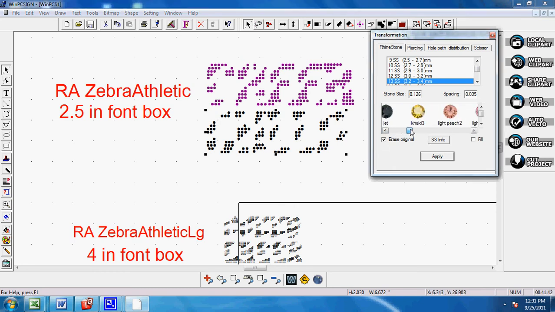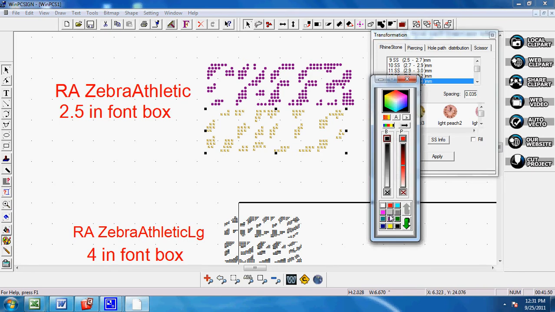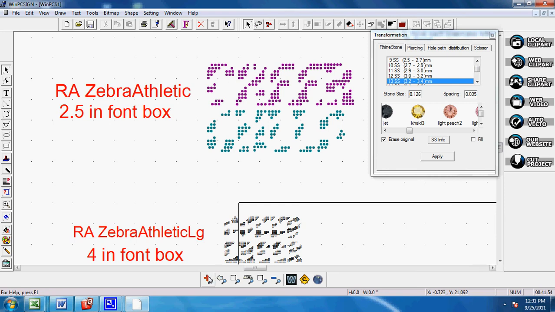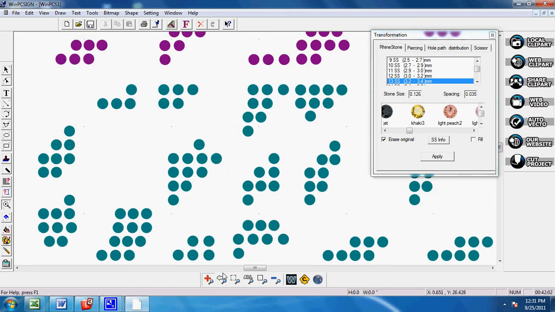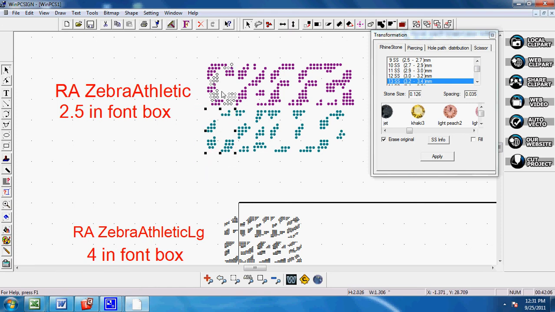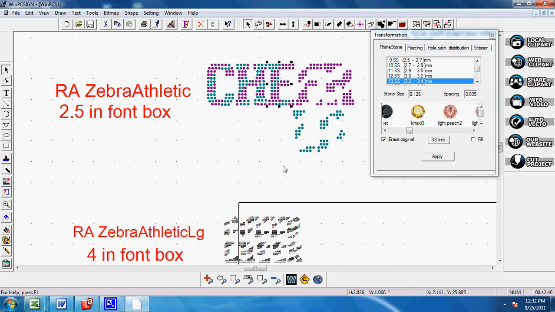you're going to convert each one to rhinestones first, but to make this go faster, I'm going to do it as a group. Okay. Now, let's zoom in here so we can see what we're doing. Well, let's not zoom in, I guess. All right, let's pull each letter in. And once you kind of get the hang of this, it goes really fast.